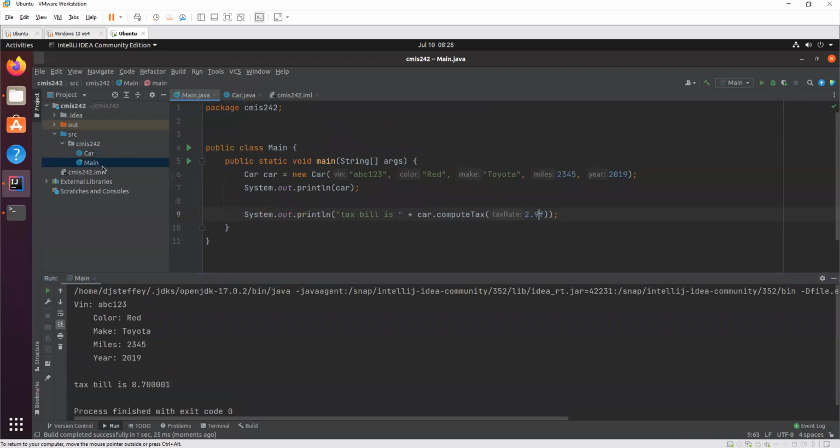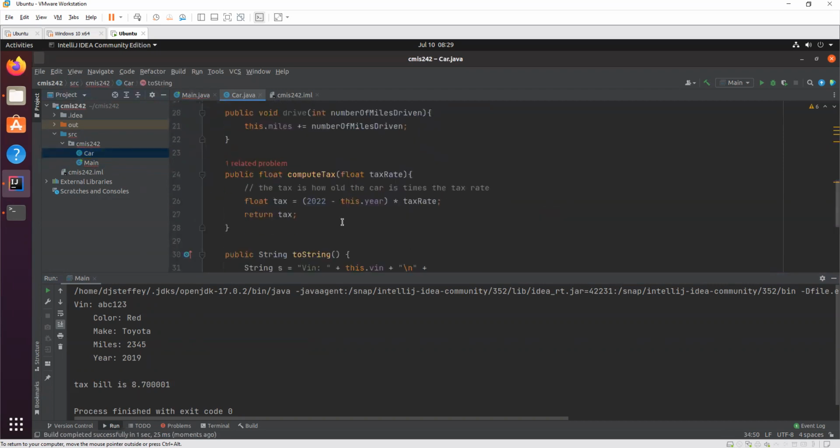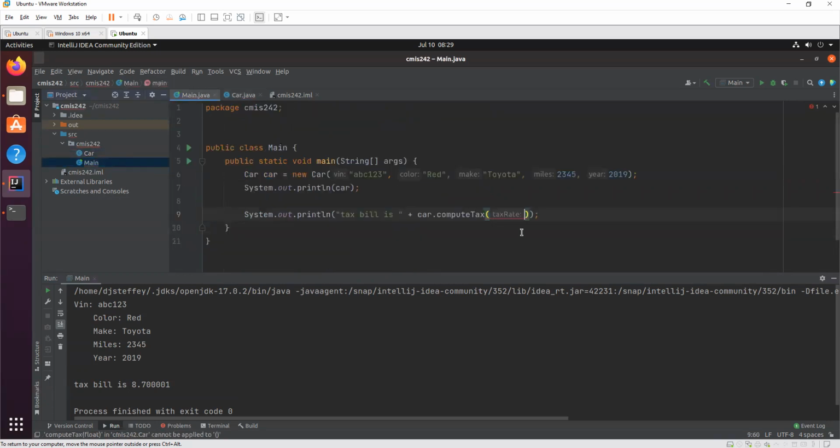Okay. So before we get to the inheritance, question about what is the F behind the number when you type it? Does that mean float? And yes, it does. So you see here, whenever I have this tax rate, so let's delete it for now. When we look at our compute tax, it's expecting as a parameter a floating point number, the tax rate. So compute tax wants us to give it a float, right? So for tax rate, if we put just 2.1, if you do not have the F there, this looks like a double to Java. Java assumes it is a double.